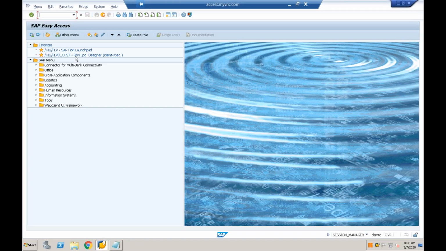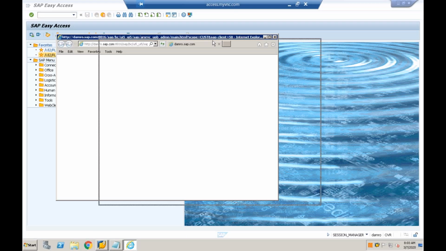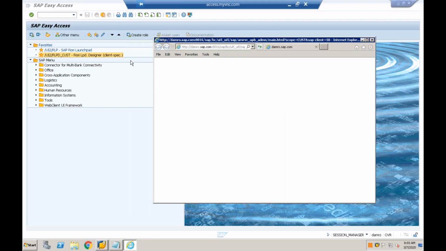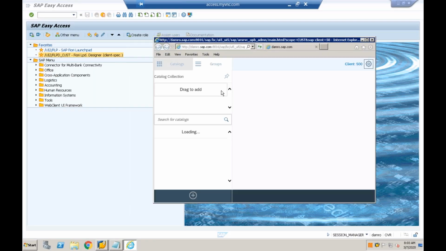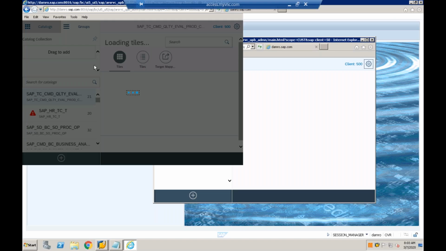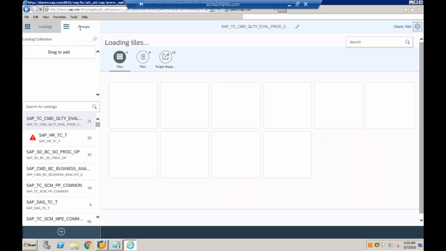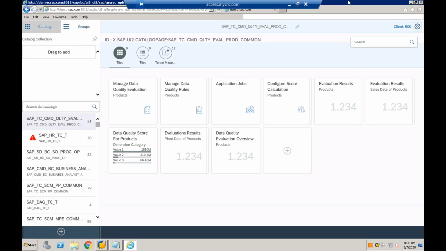One second, let me open this configuration part. Fiori Launchpad Designer, I have to open. So the group name is, click on the group.